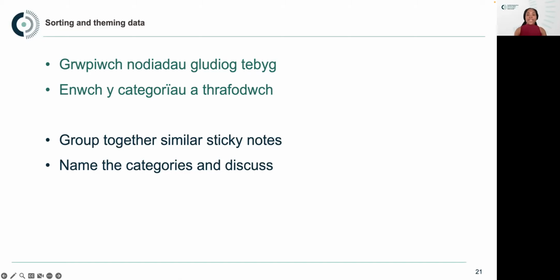The common themes or patterns that you should look out for when you're sorting and theming, or naming these categories, could include answers to specific research questions, frequently seen or heard topics, users' motivations, their problems, the unexpected, users' workflow, their goals, their needs, their roles, their priorities, even the positive experiences that they have shared with you, their mental models, their demographics, and any specific terminology they've used during the course of the research. Next slide, please.